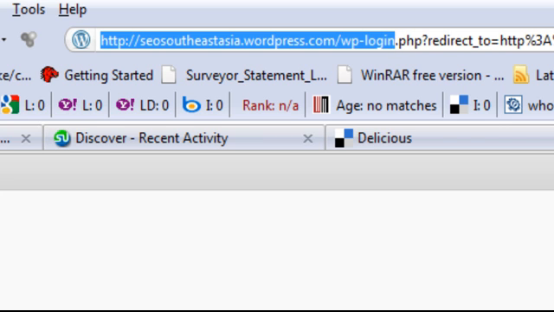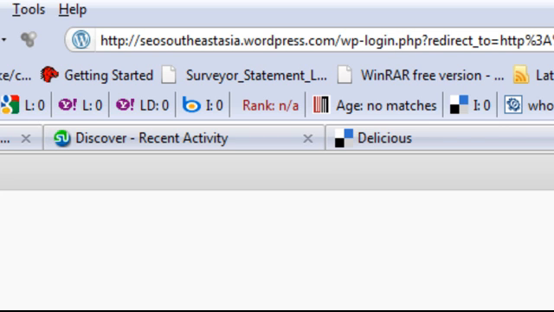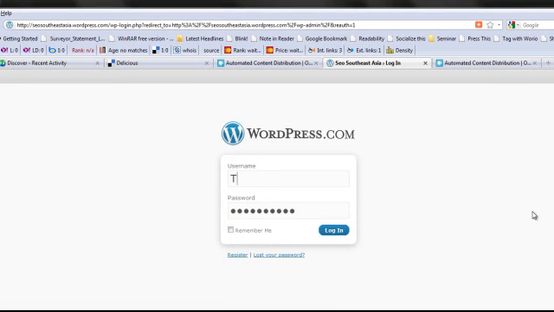It'll bring you to this page right here. Let's see if I can remember my username. I have too many WordPress blogs to remember them all, but I only use a few passwords, so that's easy. I'll ask it to remember me.